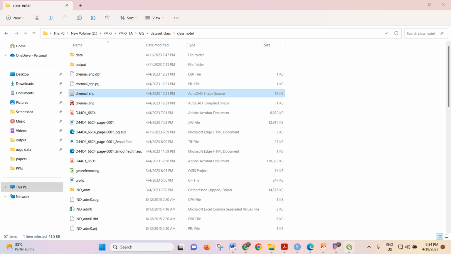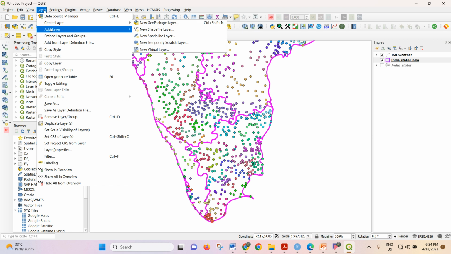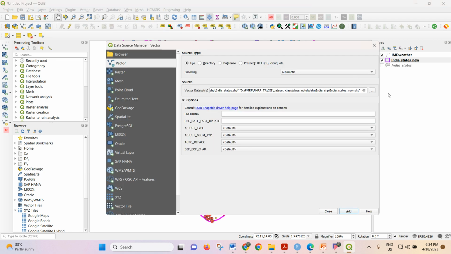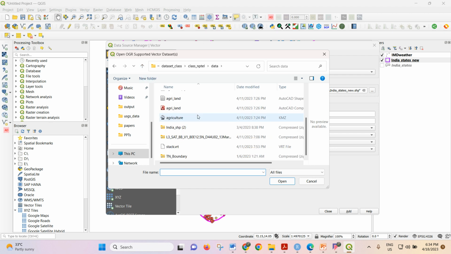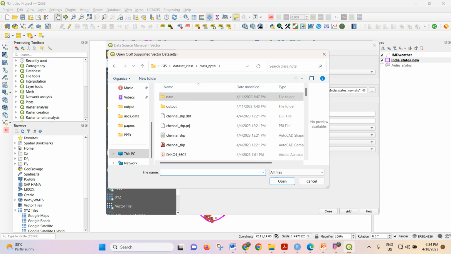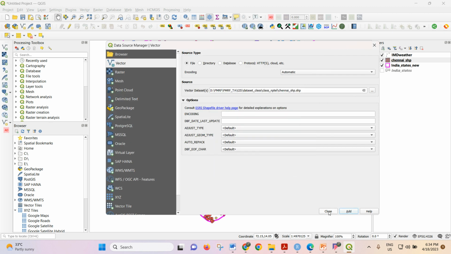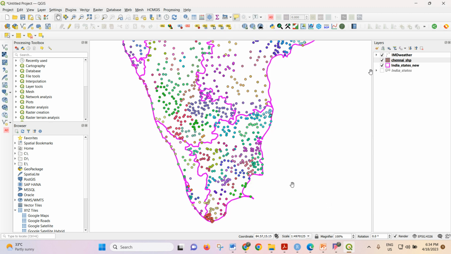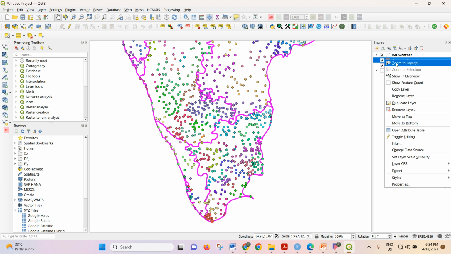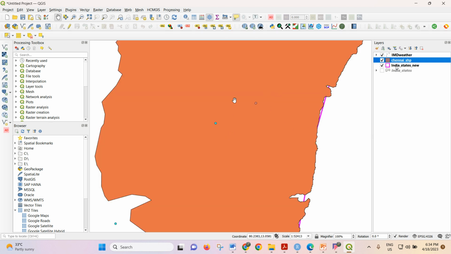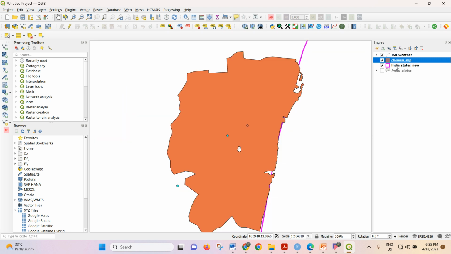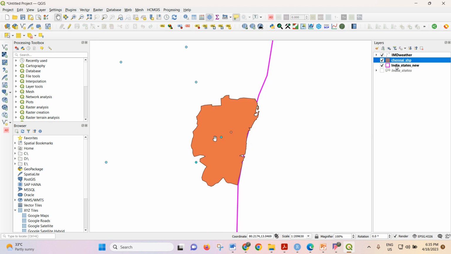I can go with my layer option and I can bring it, add layer, add vector layer. I have this Chennai shapefile. It will be good to work upon smaller area. I'll add this layer. So now, if you want to see where is the layer, you right click, zoom to layer. See how smaller the region is, but it is covering only two wells. With the two wells, if you do two IMD station, sorry, it won't be that much visible.